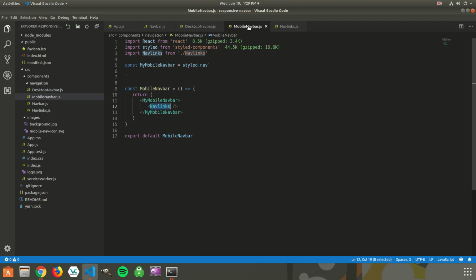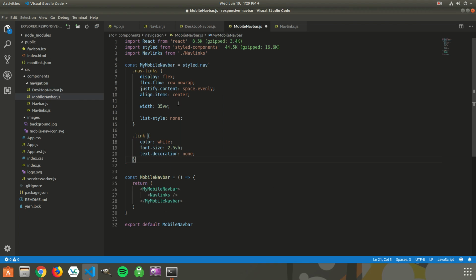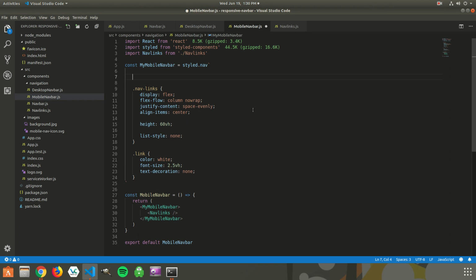So this is going to be similar to that. We're going to be changing some stuff. This is going to be column, space evenly. Yeah, we'll stick with that. Center, the width. We don't need a width here, but we can go ahead and say height here, 60 ph. We still want the list style of none.